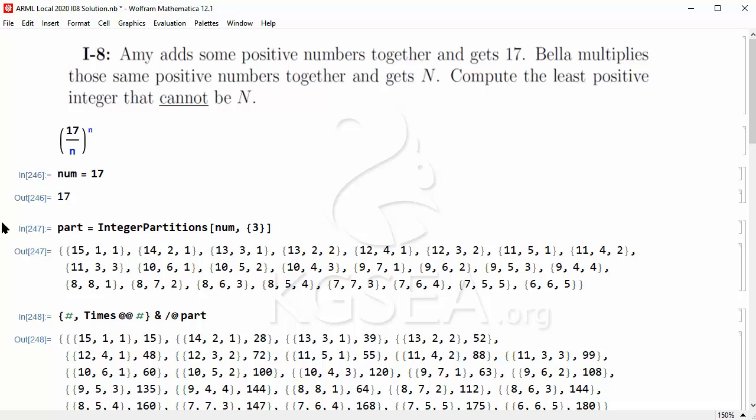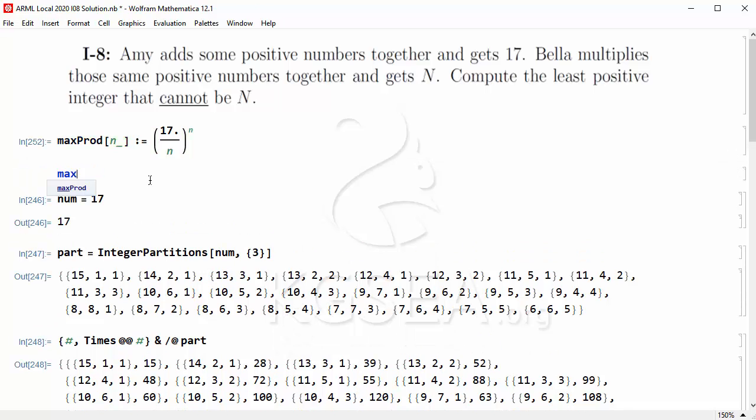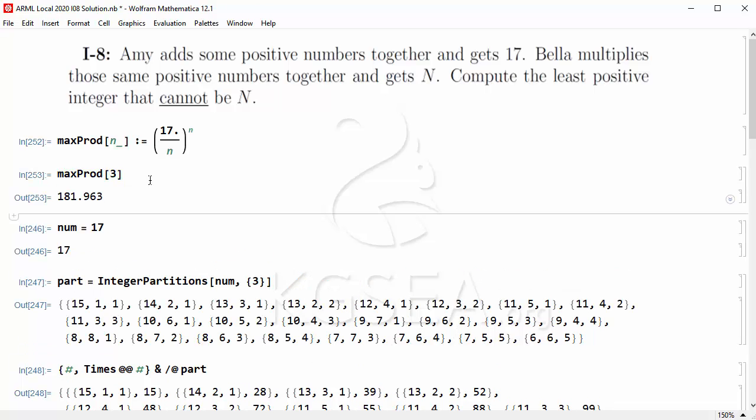So what we are going to call it is a product. Let's call it max product with n pieces is that. And I'm going to force it to be a decimal number. So I defined a function like that. Excellent. So what's the maximum product if I broke 17 into 3 pieces? You saw it. That was the number. What if I broke into 4? That was the number. And so on.